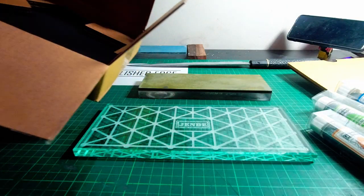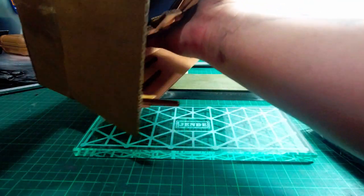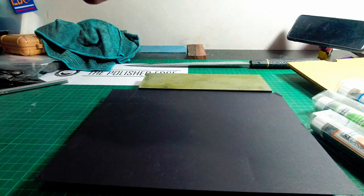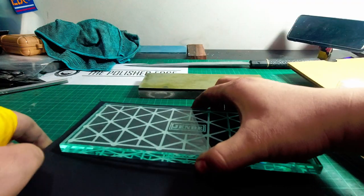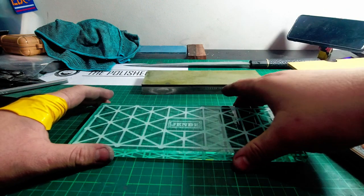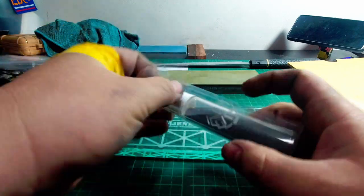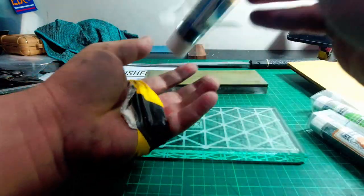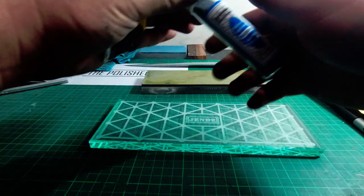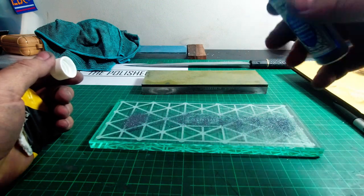All right, so let's just, is there anything left in here? A really thick black base. You know what? I think this might do nicely as a liner for the bottom of the glass. I know. All right, I've got my own mat, so let's forget that. So if I got this right, what you've got to do is take out your bottle. Okay. And I think you need to apply the powder first, and then you spit some water on it. From what I hear, this is plenty.